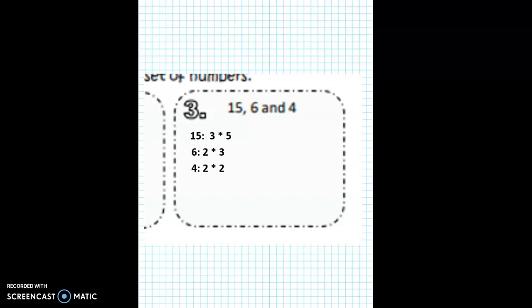Now we look at the numbers used in the prime factorization. The prime number 2 is used in 2 factor strings, but in 4 it is used twice. So that is where we are going to use the 2. 3 occurs both in 6 and 15, but it only occurs once. It doesn't matter which 3 we use. 5 only occurs in the factor string for 15. So then we write our numbers out and multiply them together to find the least common multiple. 2 times 2 times 3 times 5 equals 60.